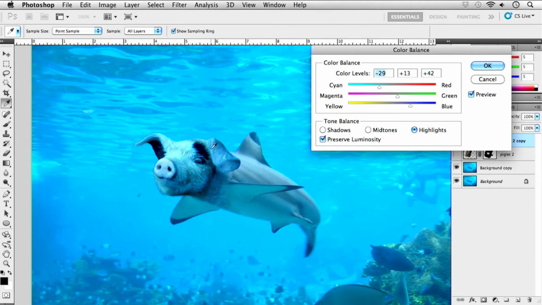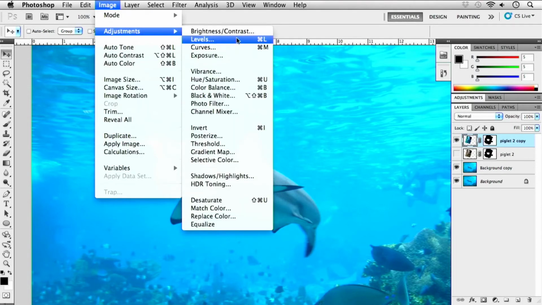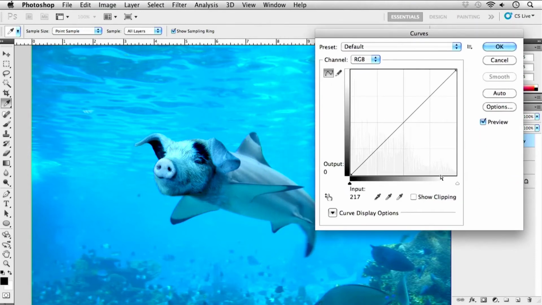I think one issue we definitely have is see how gray this highlight is? See how white this highlight is? We're definitely going to want to pull that down. But let's leave this alone for now. Image adjustments. How do we pull down that white? Well, let's try curves. And with curves, we can pull down our white and black, just like we can with levels. Oh, that's not the right way. Going to grab this and pull it down.